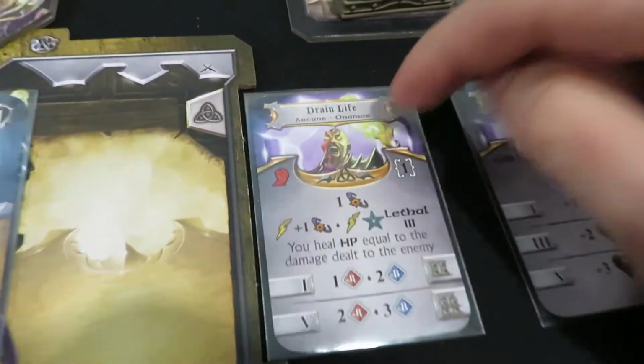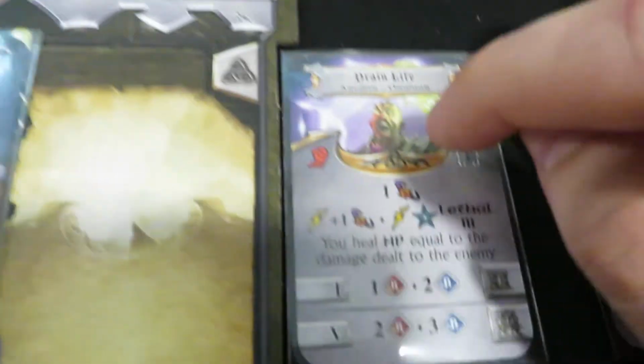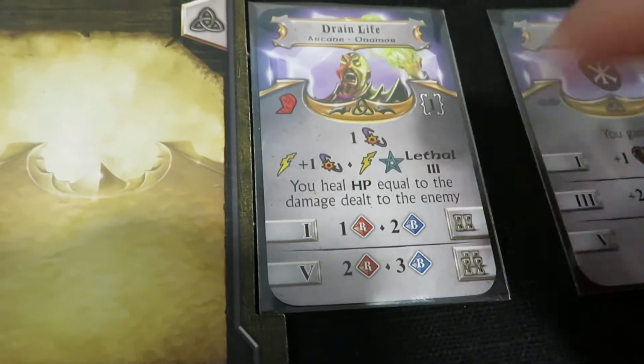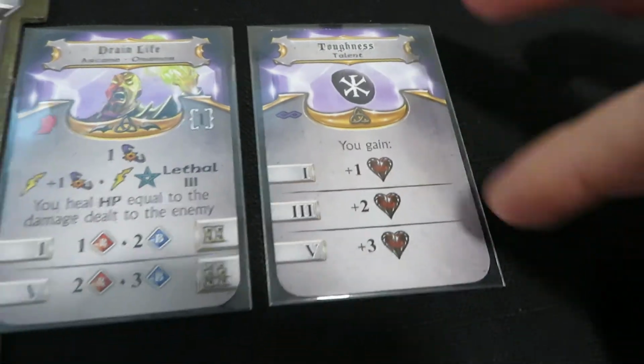So this power card says Arcane. It's a drain life. It's going to give him the ability, so he has to use a combat action, which would be the 1 combat action he gets in order to get this card out and play. If he does, he can roll some dice, get some extra bonuses and all that stuff. But the cool thing is, at the end of the day, he can heal, and that's huge. We need some healing.